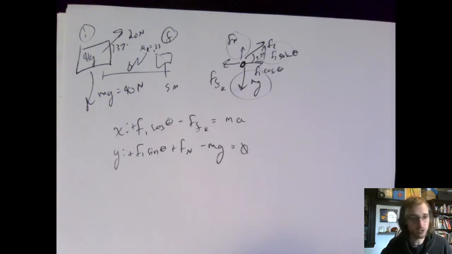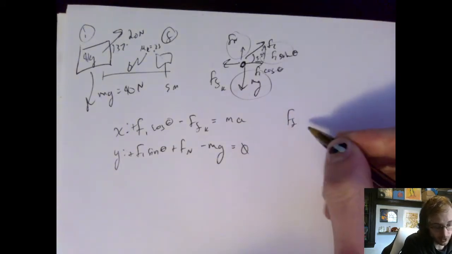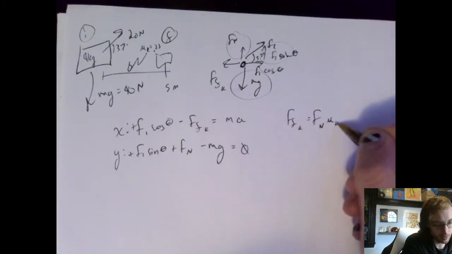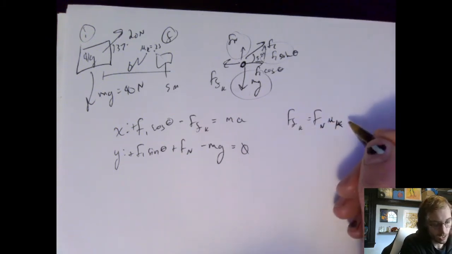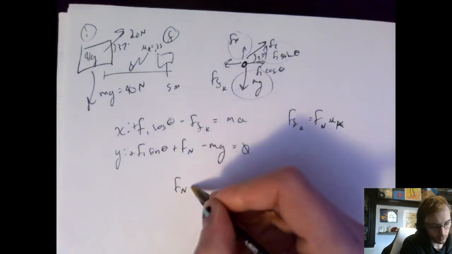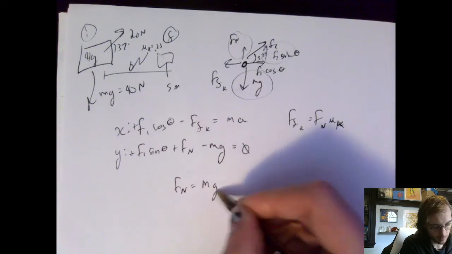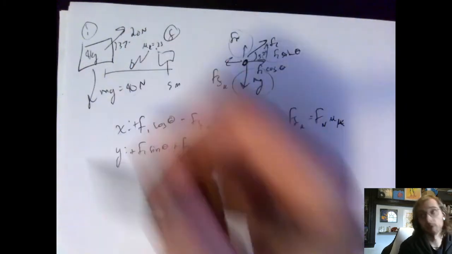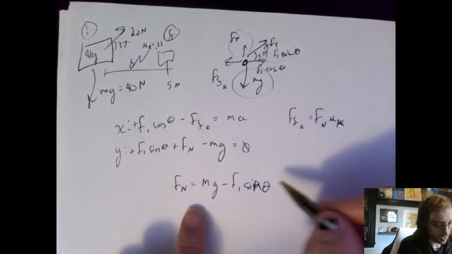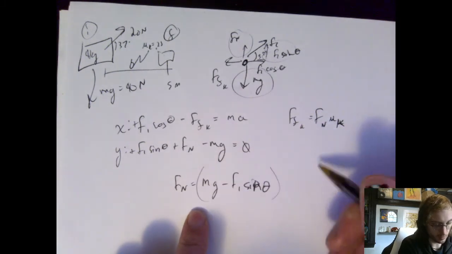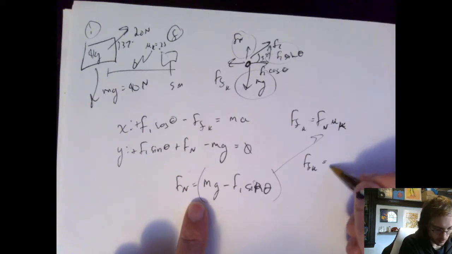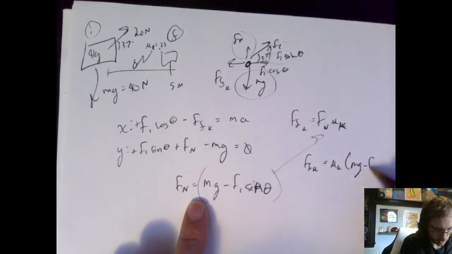I'm still bringing up these equations because in particular we're going to need to find the force of friction, so we can find the net work done on this thing. But the force of friction is equal to Fn times mu k because it's kinetic friction. And so if we find Fn, which is going to be Fn equals mg minus F1 sine theta, pulling up on it makes there be less normal force, the gravity pulling down on it makes there be more normal force. Then if I just take this and multiply each side by mu k, or plug it in over here, we'll get that our force of kinetic friction is equal to mu k times mg minus F1 sine theta.